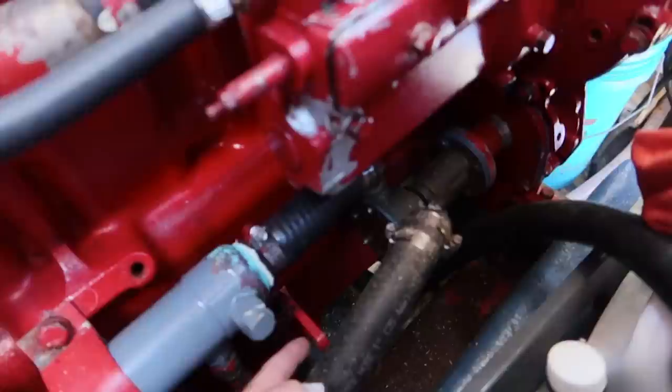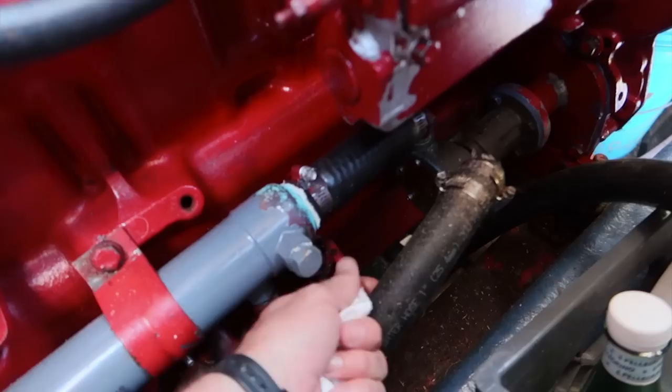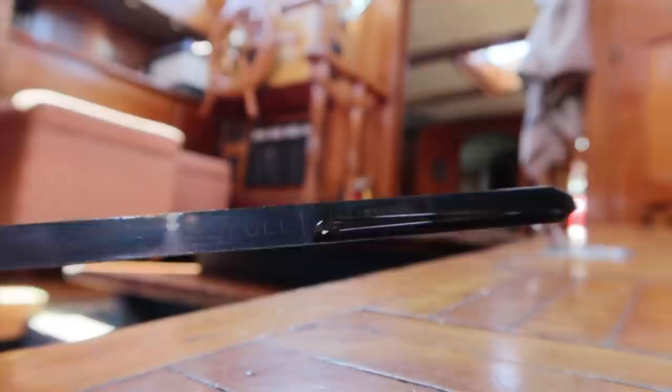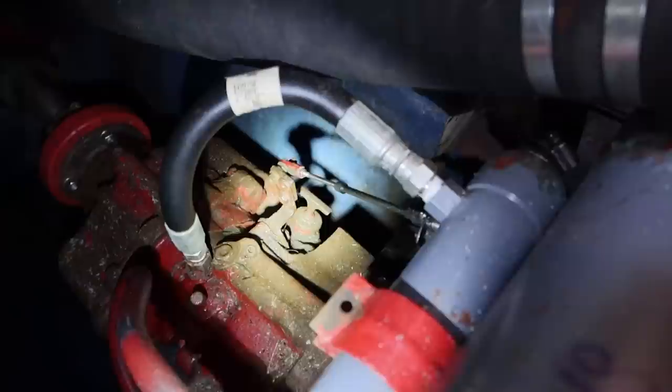Checking the oil is on the starboard side. It's this thing over here, and it's quite hard to get out. There's a very fine line between full and minimum. So I like to try keep it in the center because the engine is at a heel. So filling it up to the full line would mean the engine is overfilled. When you want to fill up the oil, you've got your oil filler on top of the engine here. That is the little handle you have to pull on to check the transmission oil.